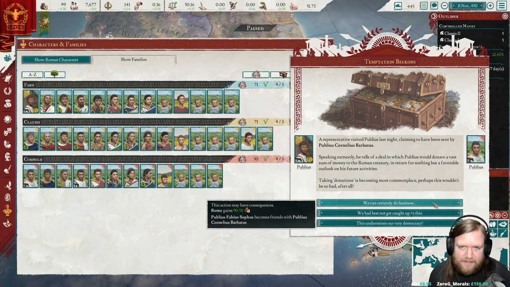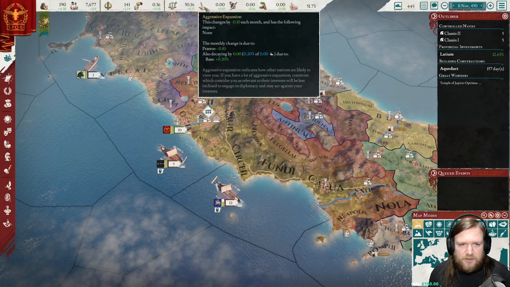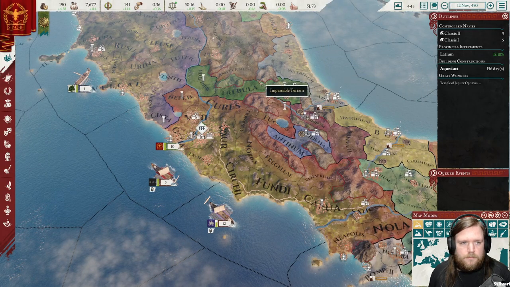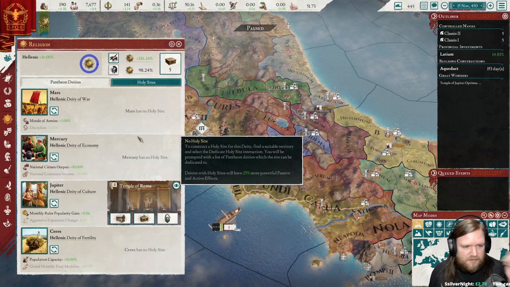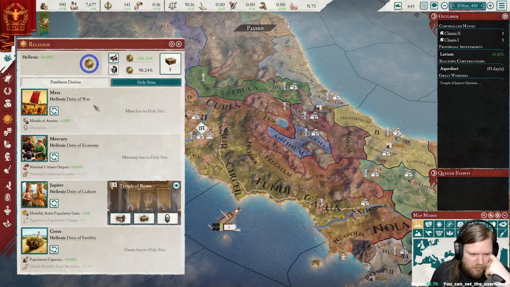Absolutely, we can definitely do business. Plus, we do have the corruption reduction, so even if we do have problems, we can get rid of that. And now we have this for 5 years. I don't think we necessarily need the morale buff.